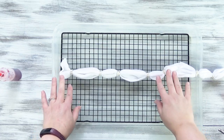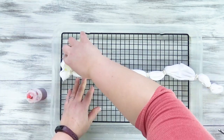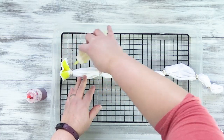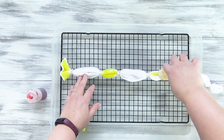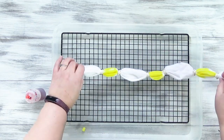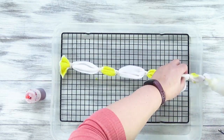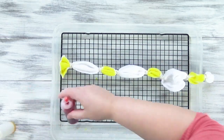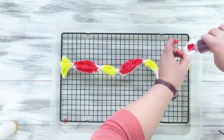For the Kansas City Chiefs, you'll need your red and a goldish yellow. This is actually my second sock that I did because I messed up on the first. Had to redo it. Make sure you skip where you're supposed to skip. Flip it over. And then do the red in the larger spaces.